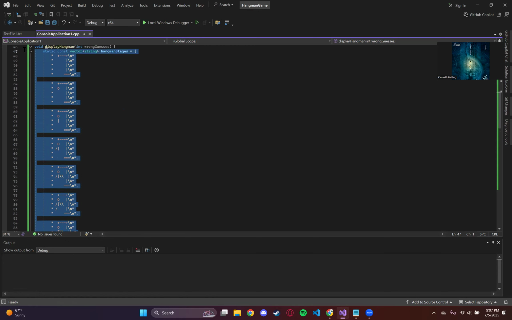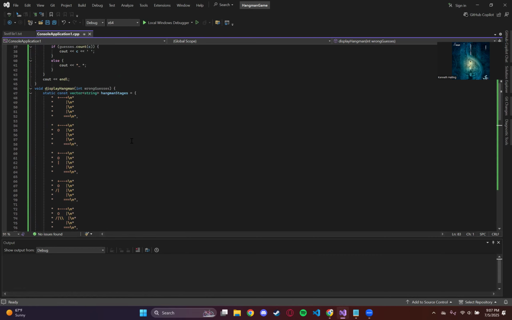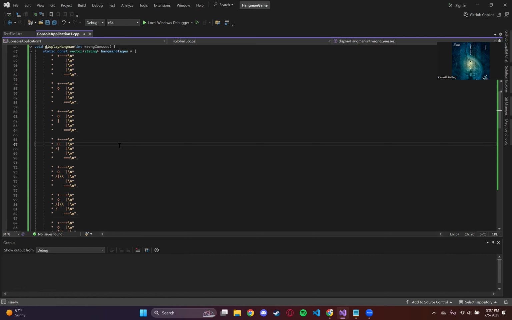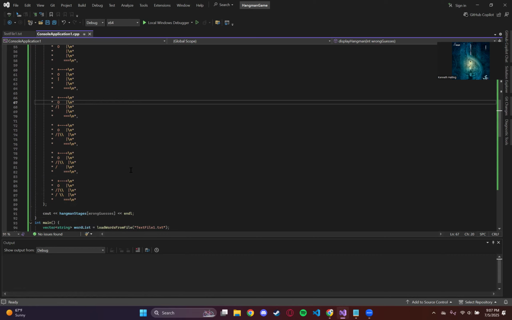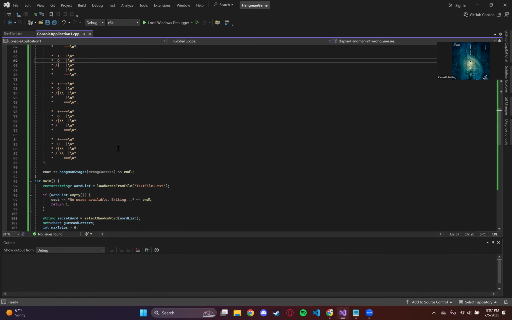And then this here is probably the funnest part. The funnest part of the program I built is a display Hangman function. The user will get 6 guesses to guess it correctly. The hangman will be built, and so there are separate stages: an empty stage and then 6 stages of failure. Once it gets to this last stage here, the game ends. This hangman is displayed in the terminal as the user plays along, and I had to use ASCII art to make them because, well, it's just a terminal. It's not really a graphic function, but yeah.